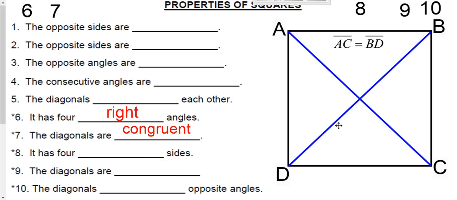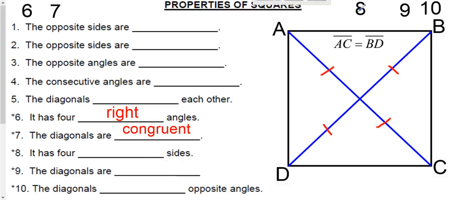Now, they still bisect each other, so something you can add to this picture is, since they bisect these pieces, not only do these pieces equal each other, but they're all the same. If you knew this little piece right here, well, this one would be the same, this one would be the same, this one would be the same. All congruent.